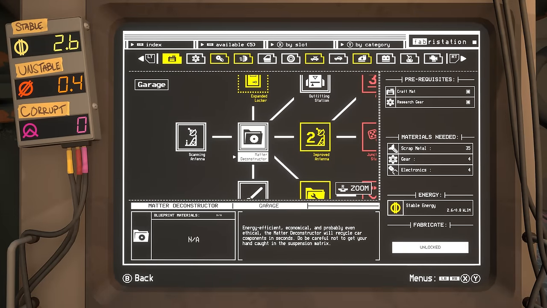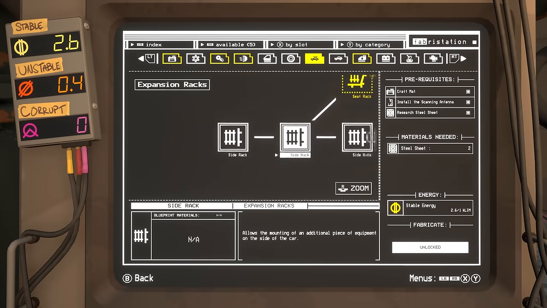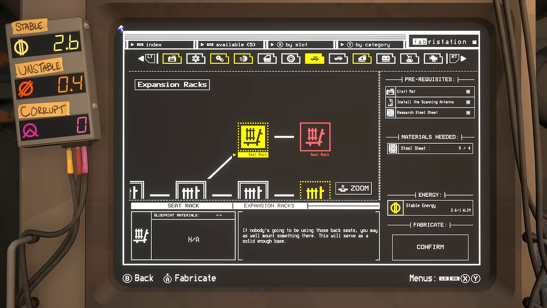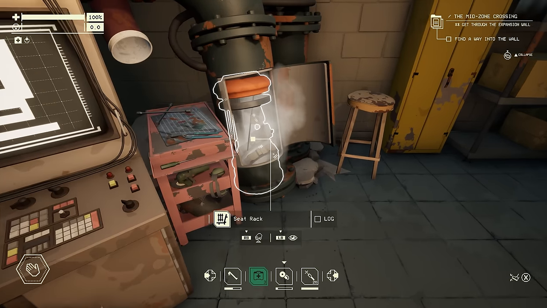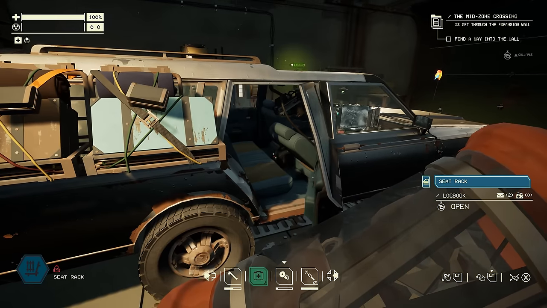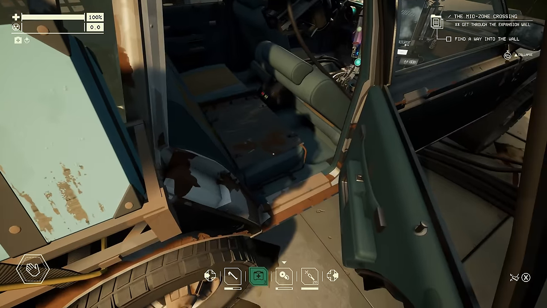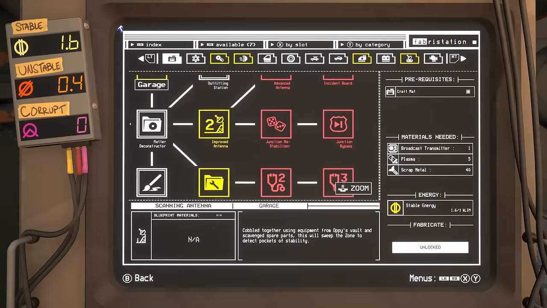I do want to try and expand the backpack, but I do need some more fabric. So, yes. Do I go for roof rack again? Or go for... Let's go for the seat rack. What seat does it pull it in? I guess one of the spare ones at the back. I'm guessing. And we have so many racks for racks. Look at that. Beautiful.